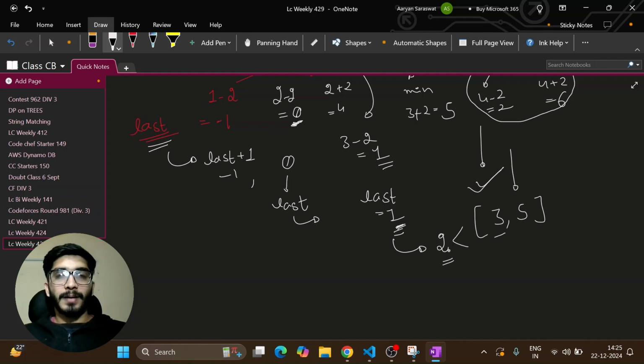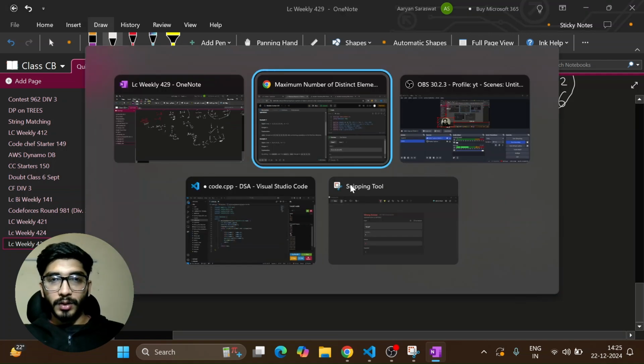But there might be a possibility that the last value is bigger than the max value that I could make. In that case also we are not able to utilize this particular element. So these were the two cases that we need to consider, and always choose the smallest element first and take the least value that it could have, so that we can maximize our values throughout.